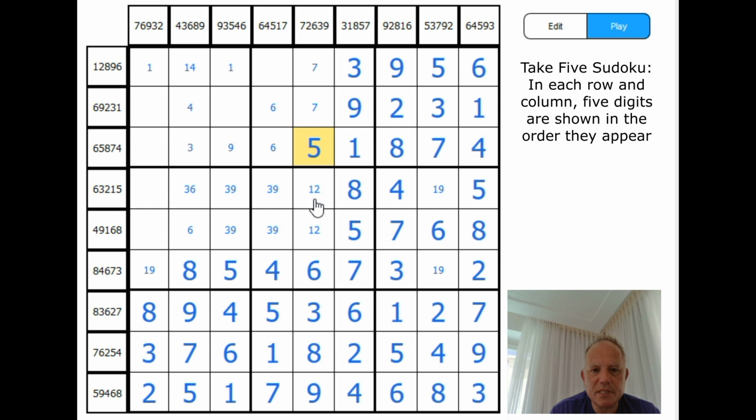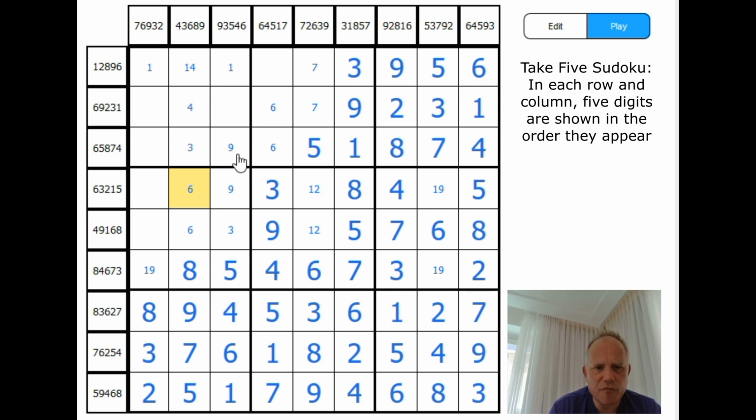Now we have to fit 7, 2, 6, 3, 9. Yeah, we know that. That's not very helpful. 6, 4, 5, 1, 7. We've almost effectively stopped using those clues. Now, 9, 3, 5, 4, 6 here. So this can't be the 9 because that would be below the 3. So the 9 in that row is there. That fixes 3 there, which takes 3 possibilities out of those cells.